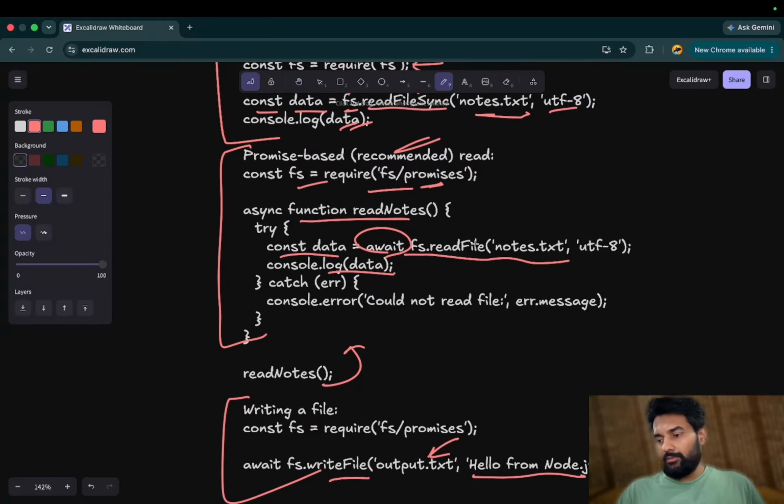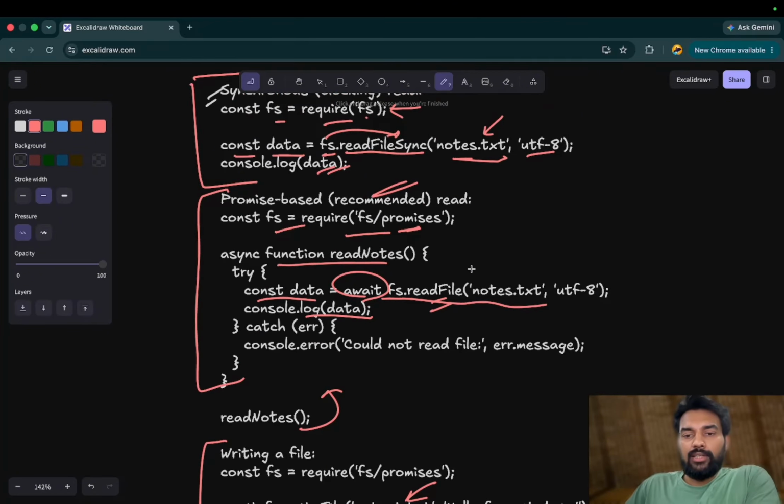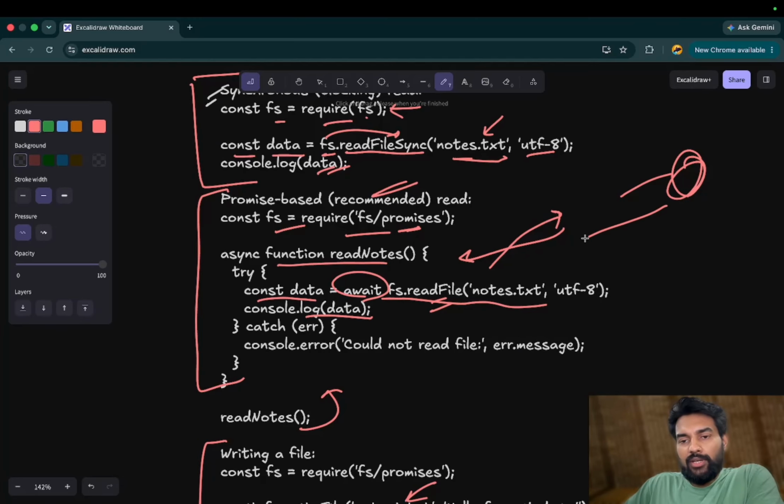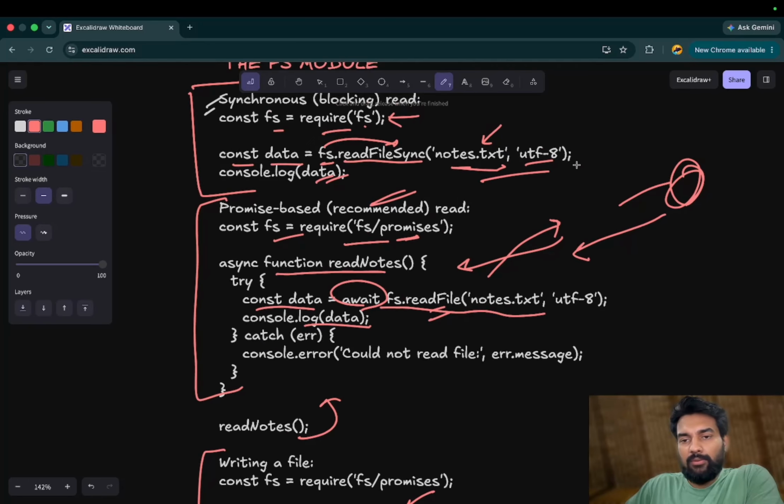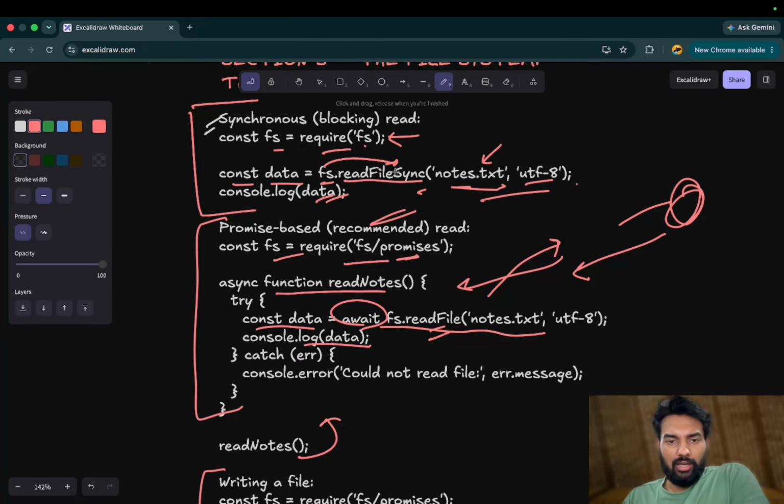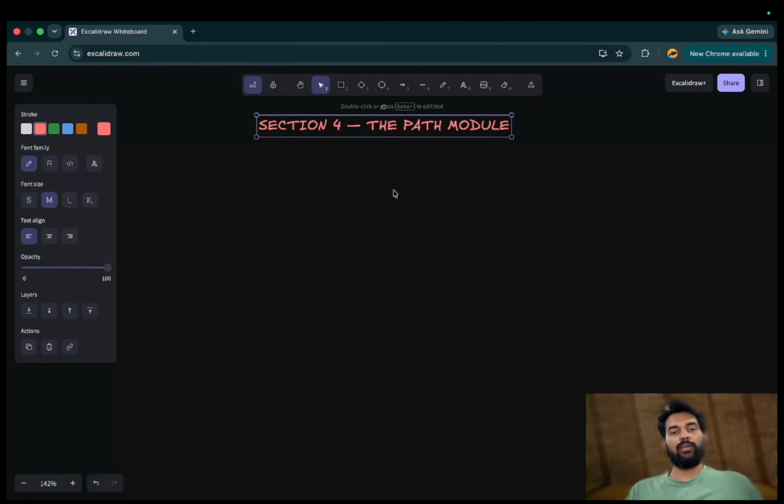So what happens here? With the asynchronous approach, your server says, go and do the reading, I will perform some other action till then, and let me know when you are completed. With the synchronous one, the whole thing is blocked till it is completed. That's why it is called blocking. It blocks the thread from performing any other task. So that's why it is not good, and now asynchronous is recommended.